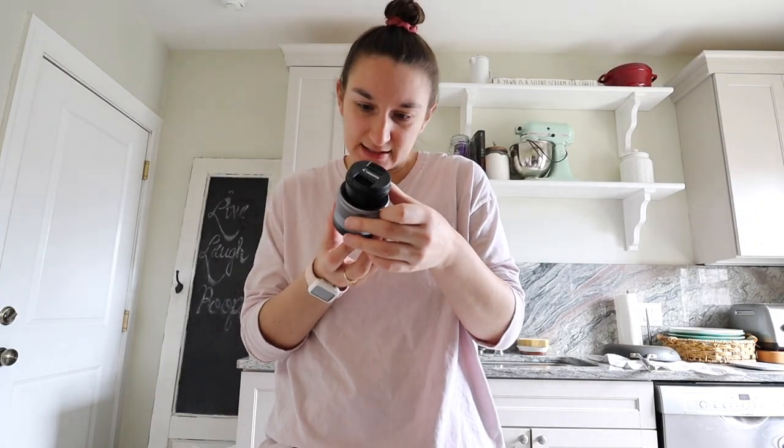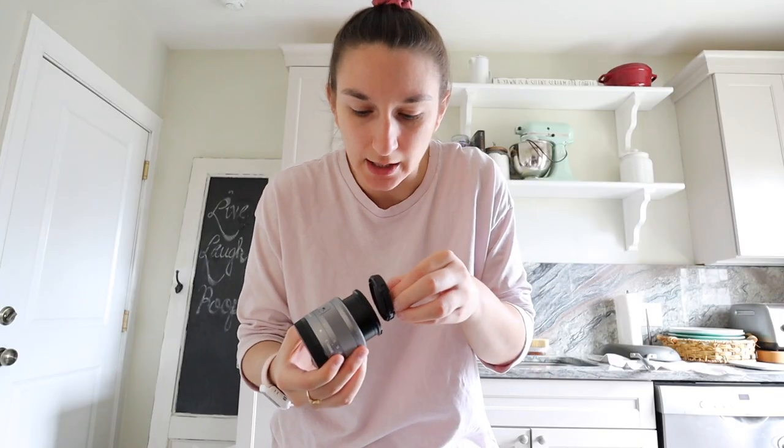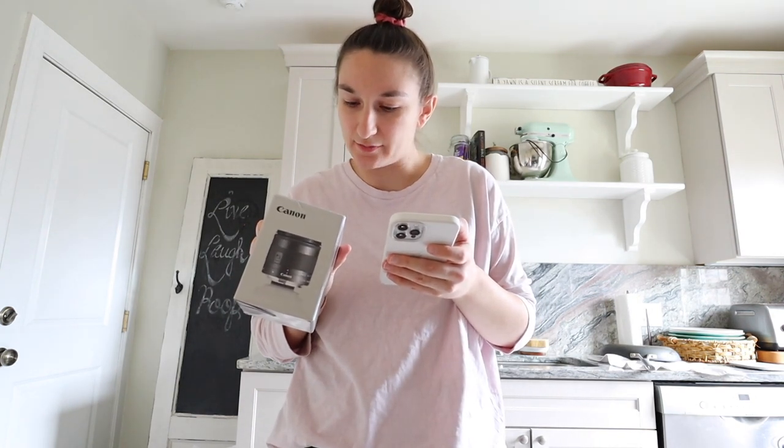What does the lighting do? Each lens has a different f-stop. And that essentially means how much light it can naturally let in. The kit lens itself, let me see if it even tells me. It probably does, I'm just dumb. Okay, so the f-stop on this is a 3.5 to 6.3. That's on the kit lens. And on the wide angle, the 11 to 22, it's a 4 to 5.6. And according to my quick Google search reminder to myself, the higher the f-stop number, the smaller the aperture, which means that less light enters the camera.